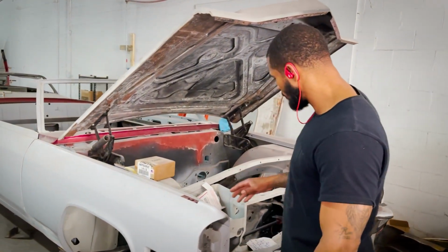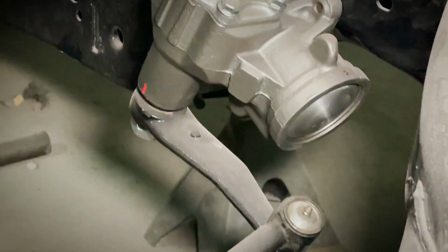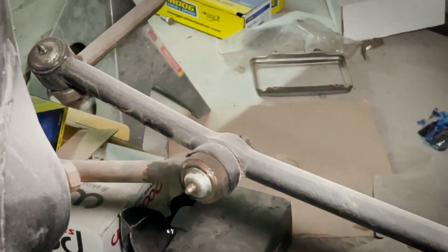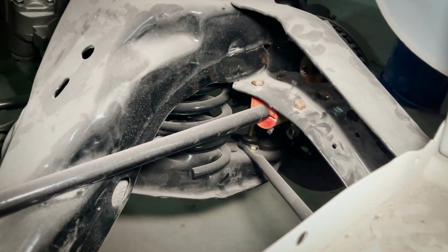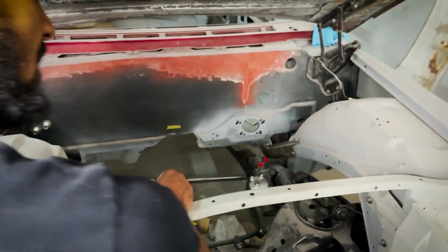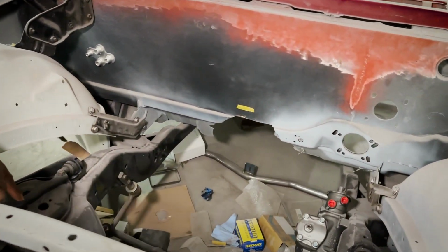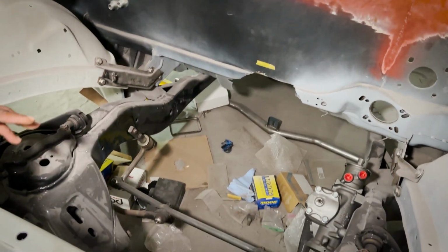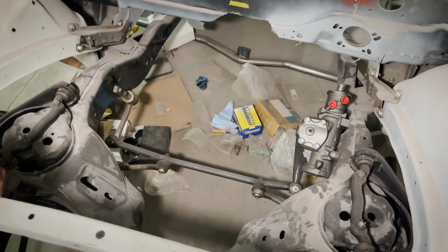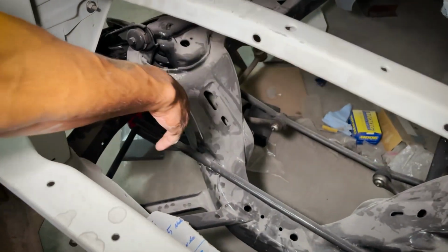For us, this one we went over before. We put the suspension in. We went over the gearbox and the center link, the inner tie rods, the outer tie rods, the Hotchkis suspension tie rod adjustable sleeves. Everything we went with the Moog bushings, replacing all of the original bushings. Moog is one of the best, so most front end alignment shops are going to want to use the Moog bushing, so everything is all brand new Moog. We did use a polyurethane bushing on the sway bar, but beyond that, everything else was Moog bushings.